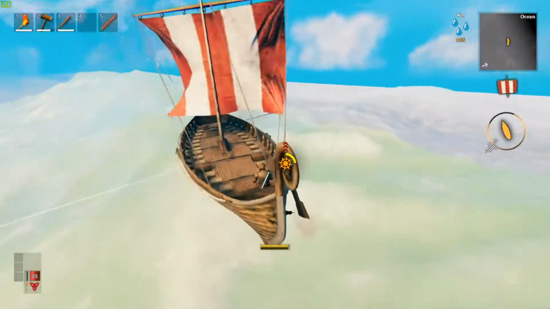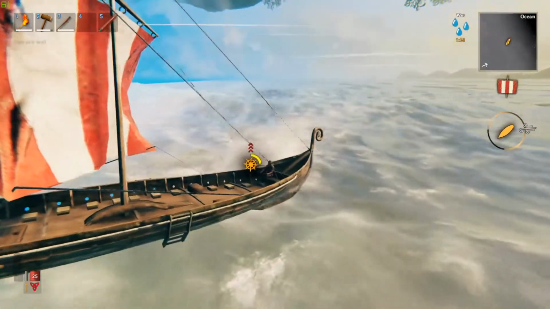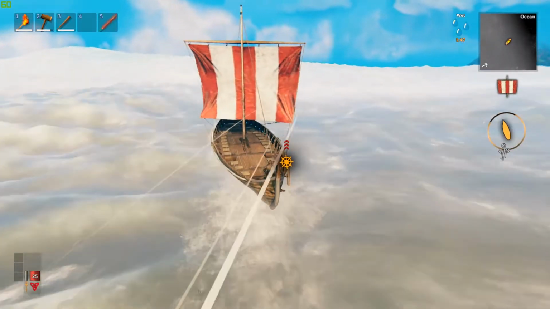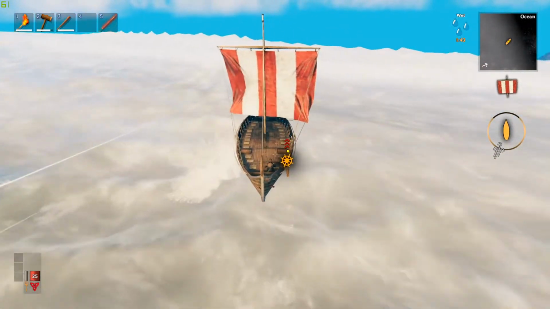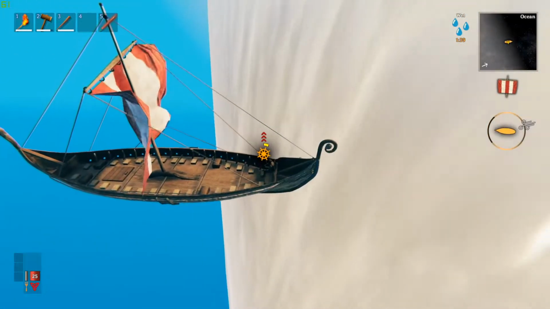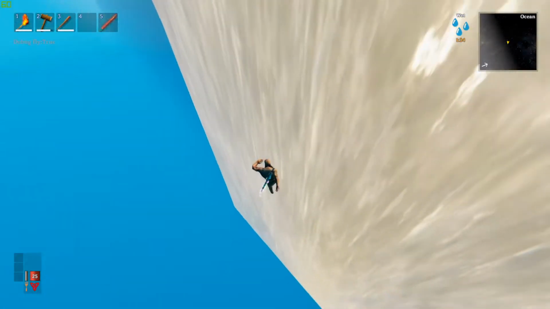And give you guys a real look at what it's like going off the edge of the earth, in case anybody was curious. Is the world flat? I guess we're about to find out. Looks like there's waves in the way, we can't really see. Oh, looks like that is the case. You just fall infinitely into the abyss, huh?